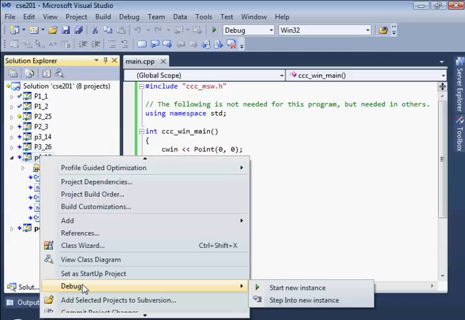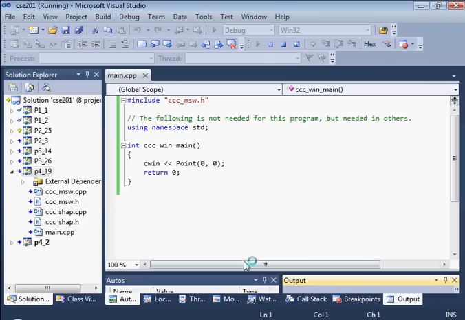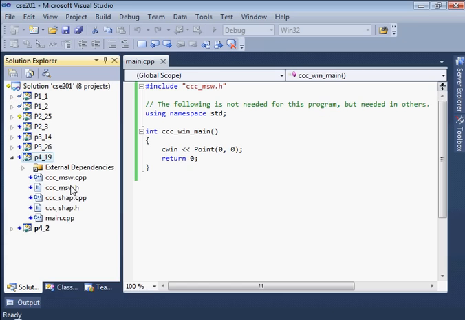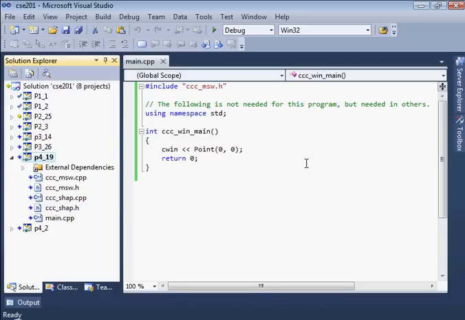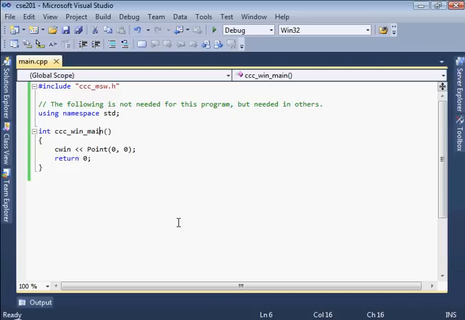Right click on that, debug, start new instance. Looks okay. There's the point. I'm going to set this as the startup project just to make it easier to run. At this point we really don't need to see that anymore.